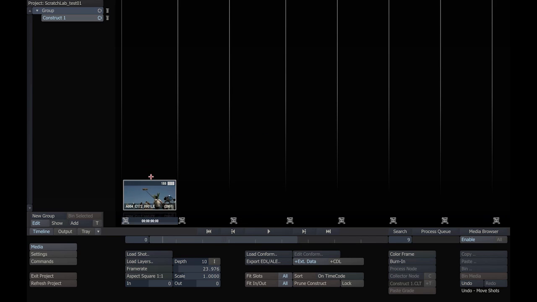If you want to move a clip around, you just click and drag and then drop it into another slot. If you want to copy, there's a couple ways to do that. First, you can select the clip, then copy selected, and wherever this blue bar is located, you could paste the shot.